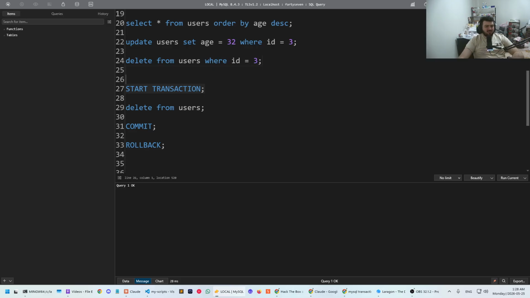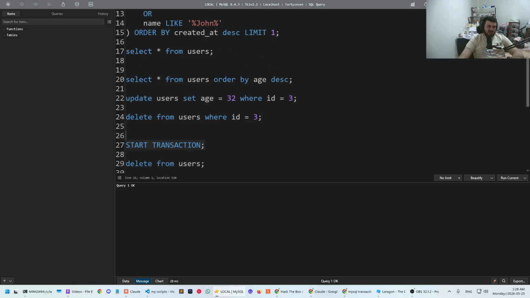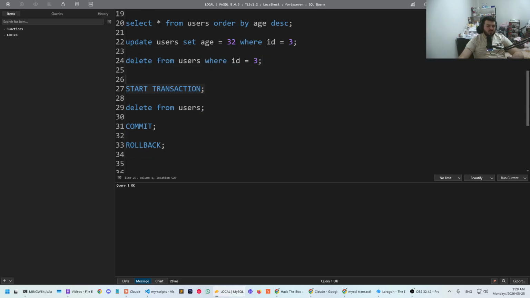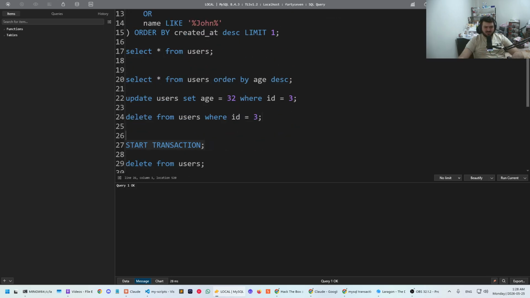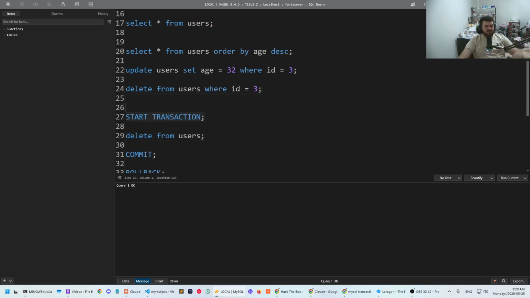Please use transactions for any of your, I would argue you can use it before doing any query on the database. But if you're doing selects, that's fine. You don't need to use that. But if you're doing updates or deletes, please use transactions. You will thank me later. Or I wish you never thank me because you're never going to get into trouble. But if you do not use transactions and then you make a mistake, which you are bound to do, we are all human, you will be remembering this.